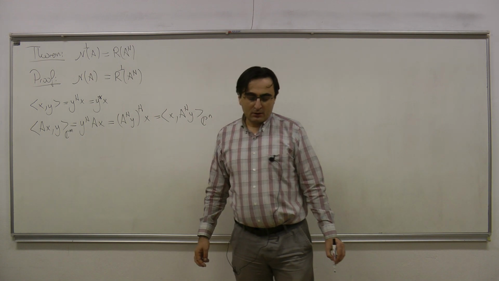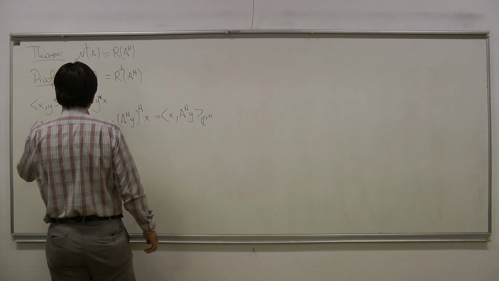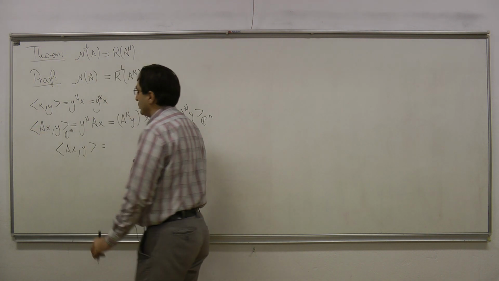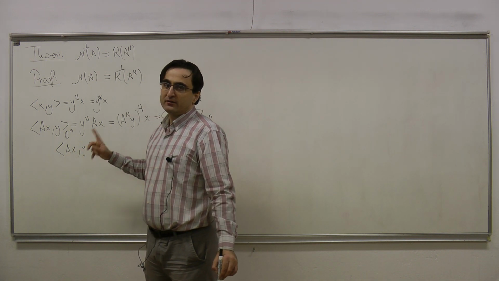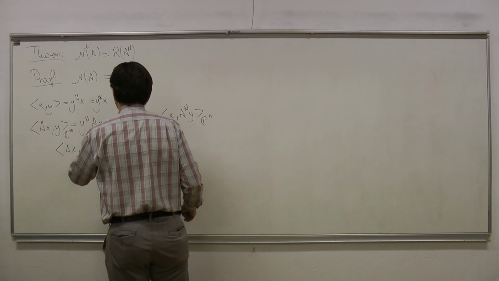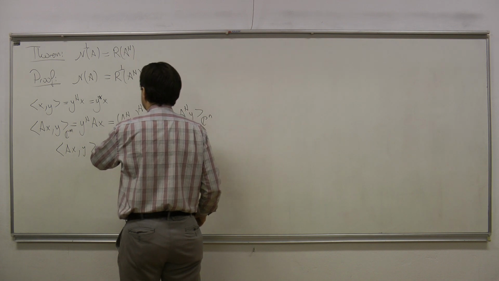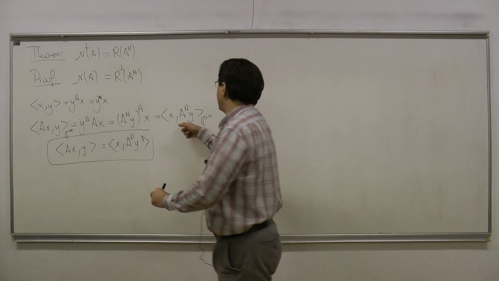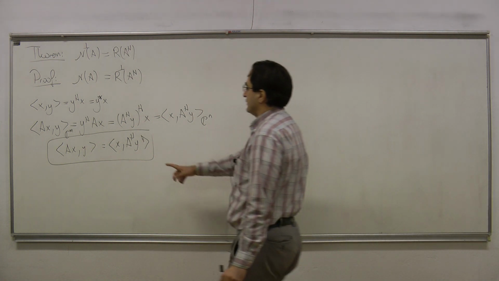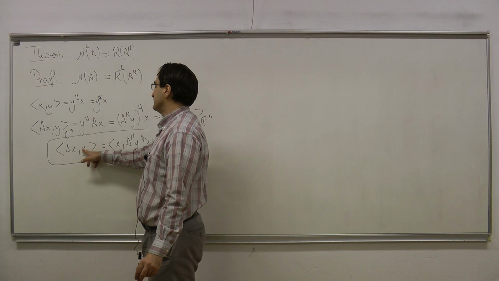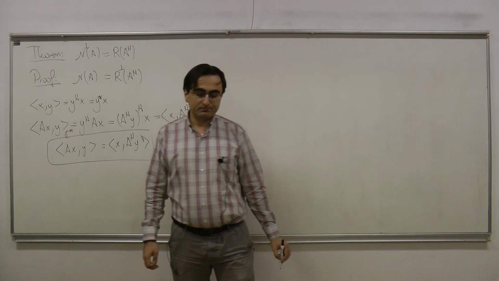Okay? So what does this tell us? This tells us that if I have an A multiplication in one of the arguments of the inner product, I can take this A to the other side by taking its Hermitian. Okay? So this is X and I have A Hermitian Y, which is the same equation that I have written. So it really doesn't matter if the A multiplication is in the second argument, you can take it to the first argument by taking its Hermitian.